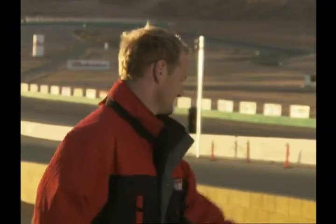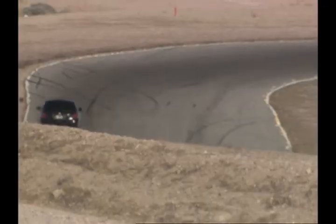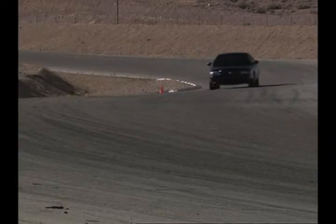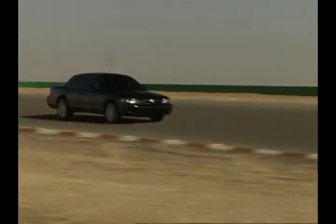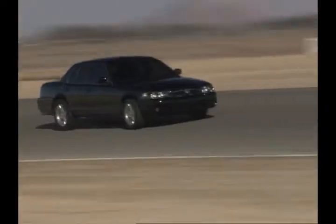Mercury is looking to rekindle its performance car spirit with this car. Let's see how it looks to a professional critic — Car & Driver's Barry Winfield. As they say, talk is cheap, so let's get right to business. Now some American cars, to get them to handle, they just button them down and they're pretty harsh. What are your thoughts on this? I think this is a really nice compromise. They've put some quality pieces in here, they've beefed up the structure quite well. They've put in additional cross-members in the frame that have had the desired effect — it really seems to have tied the thing together very well. All big cars should be like this. There's really no reason for them to be squashy and boring. It's a remarkably poised big car.